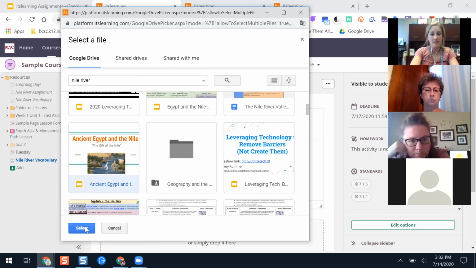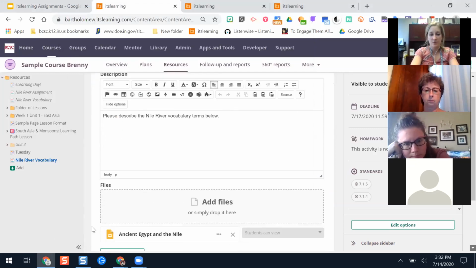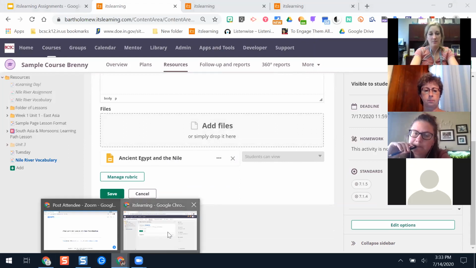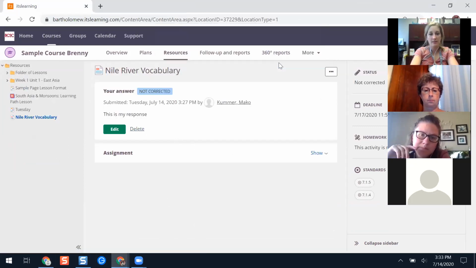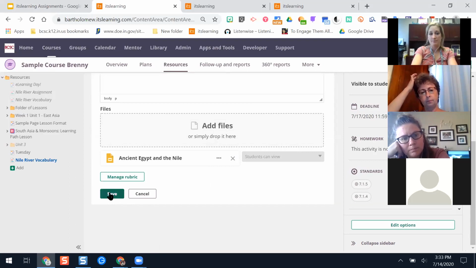I find my resource and I'll click Select. And then a little bit further down the page, there's always a little bit of scrolling, right? There it is. Yep, it's set up to where students can view, okay? Now there usually is a drop-down menu there that lets you change it, and I think what I need to do here is I actually should have not had that fake student respond to that assignment. But now it's not letting me edit. We're going to delete that. Okay. So I can leave it as that, and it's good to go. The student can view that so they can go in and answer the assignment however they want. So that's one way you can add a Google resource.